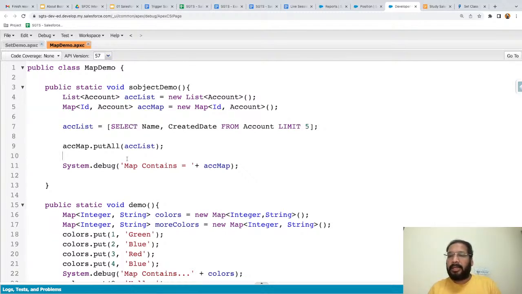So Avinash is asking, can we query in a map? So you can. What you can do is just copy and write it here. So whatever you are querying, that will be converted into a map automatically. So this is possible, right? Yes, Sonu, map can contain duplicate values. So here, Dheeraj is asking, what is the limit 5? Limit 5 means only 5 records will be queried, right? Only 5 records, random 5 records will be queried.